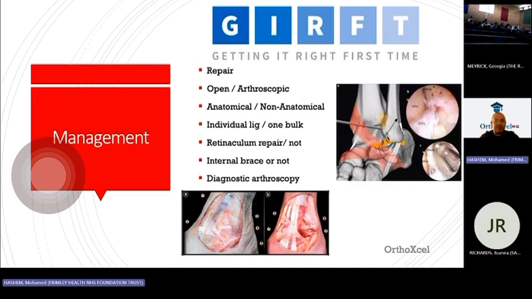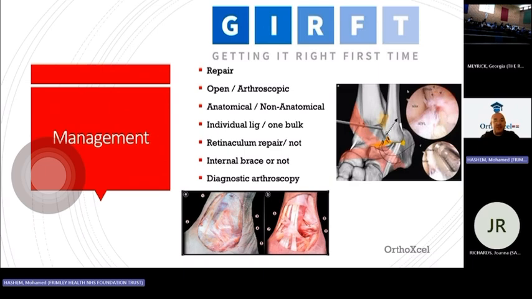Will I do a diagnostic arthroscopy before my repair or not? I do routine diagnostic arthroscopy before my repairs, but a very short diagnostic arthroscopy under very low pressure, so as not to allow the tissues to swell and disturb my planes when I go for repair. Because if you put it under high pressure or keep scoping the ankle for a good 15-20 minutes, you will end up with very swollen planes of tissues, and it's so difficult not only to identify the bundles but even to identify the ligament itself. So my advice to you, you can do a diagnostic arthroscopy before every Broström Gould repair, but go very quickly, with very low pressure, and be directed to catch whether there is an osteochondral injury or not.